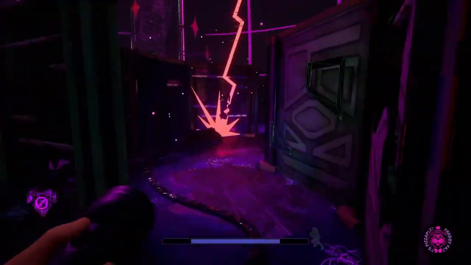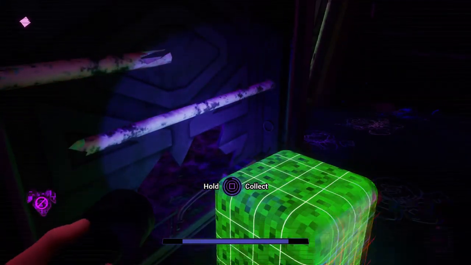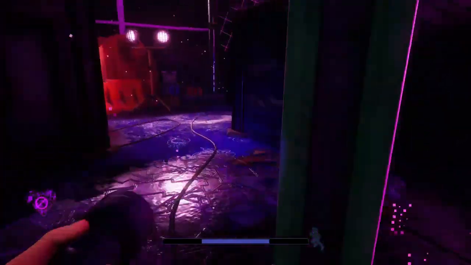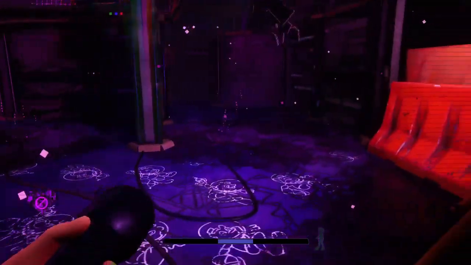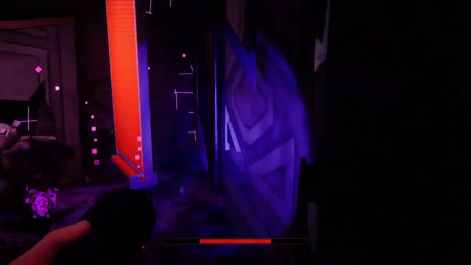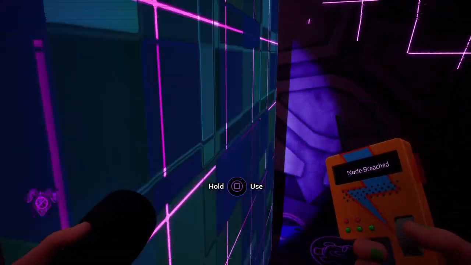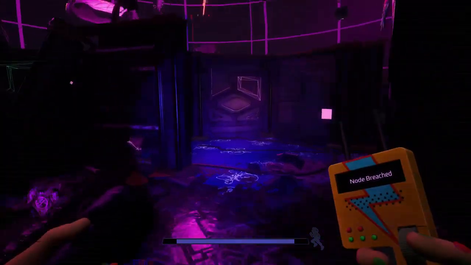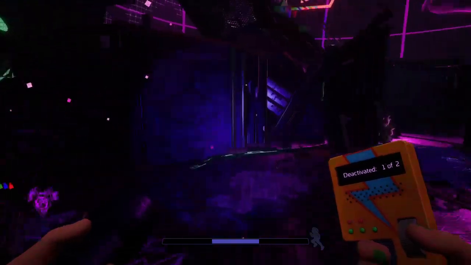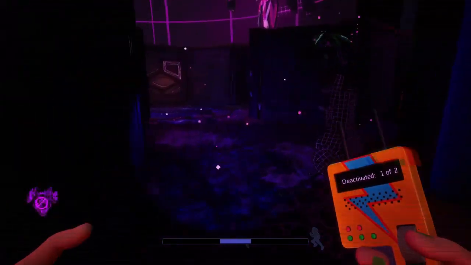Oh, we're blocked. All right. Oh, I have to... Where is the inhibitor? An AR Foxy lunchbox, but I need to find the inhibitor. Isn't there any inhibitor here? Oh, god damn it. That AR bunny is gonna come back again. Let's just deactivate the notes real quick. There are notes here. No, I already got this one. Oh, that's where I came from.